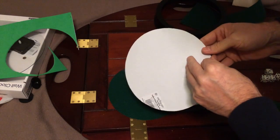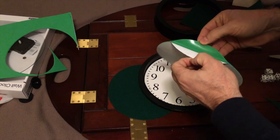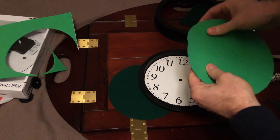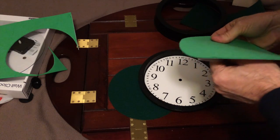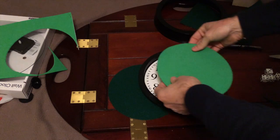So now it's just a matter of peeling off this backing and setting it in place. Now, if I remember correctly from other people's craft advice, you don't peel the whole thing off at first.